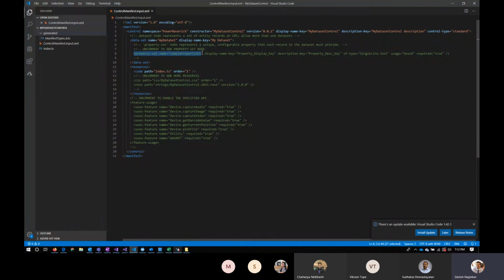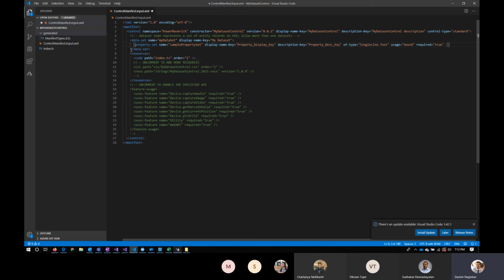And when you have this property set enabled, this is inside the dataset tag attribute, and then we have property set. So we can have full name as one of the properties.